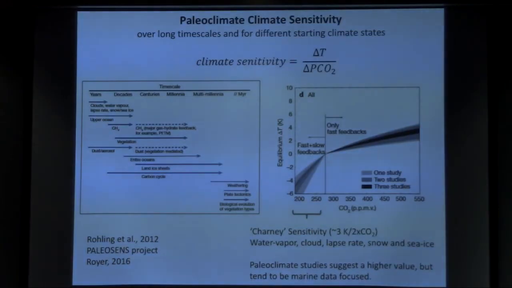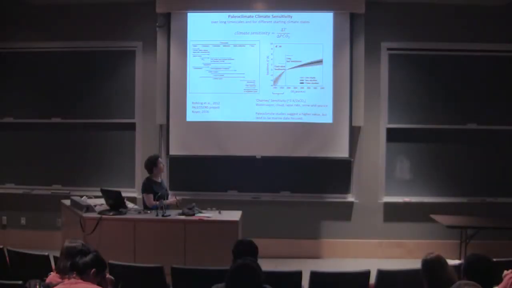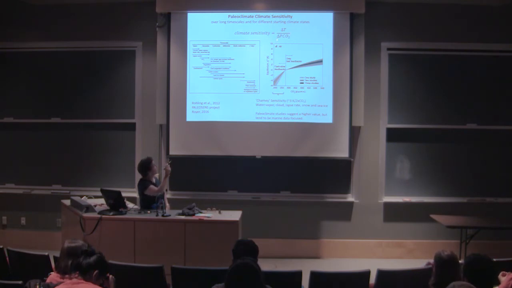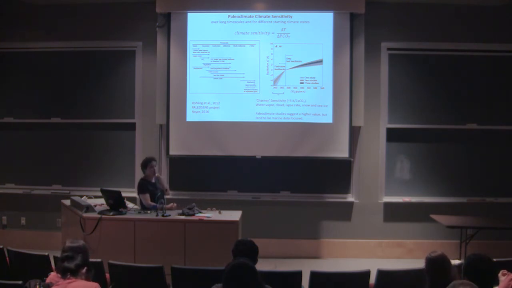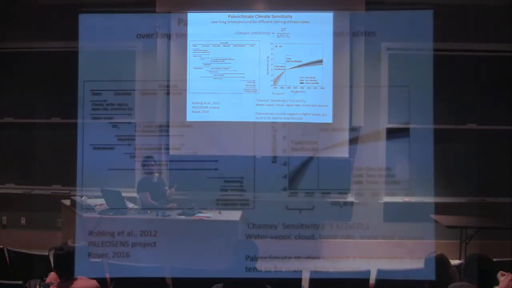And the motivation here isn't just to reconstruct Earth history, which is cool in and of itself. But the motivation is to try and get a sense of how sensitive our climate is to changes in CO2, right? Because we want to make some predictions, and we want to know whether we should be ringing the alarm bells or not worrying so much. Ring the alarm bells. But the idea is that we need a calibration of the change in temperature as a function of a change in CO2. So this is a term called the climate sensitivity term, and it's used in models that predict climate change. And it's a really important and not fully well-characterized term.